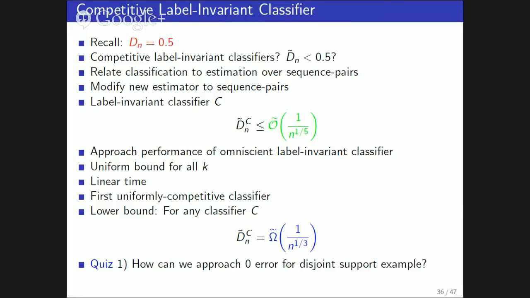But remember that we looked at the example with the disjoint support, and then we said, oh no, the error should be close to 1. That was the first example we had. If you have 2 disjoint supports, then if you know the distribution, you make no error. If you don't know the distribution, then we said you can make an error that's close to 1. So how come this does not contradict this result?